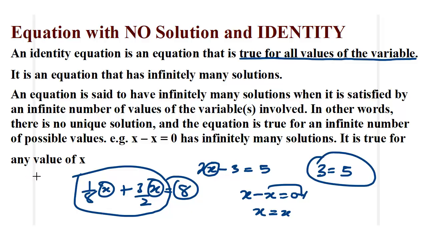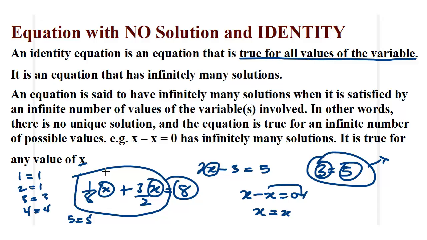Now, before I proceed, 3 is equal to 5 is not an identity, because 3 and 5 are not the same. So in this particular situation, you see this one has no solution. But if you have, say, 1 is equal to 1, 2 is equal to 2, 3 is equal to 3, 4 is equal to 4, 5 is equal to 5, and so on, then we say that this is an identity equation. The equation that produces this result is an identity equation because it has infinitely many solutions, and it is true for all the values of the variable. So if the variable is x, then it will be true.